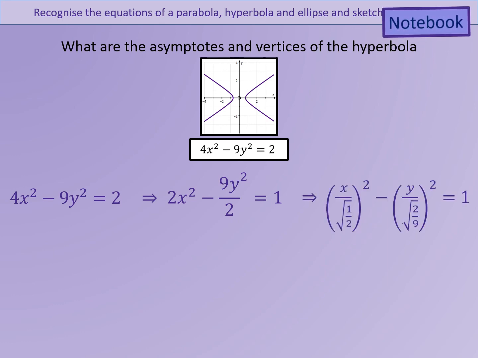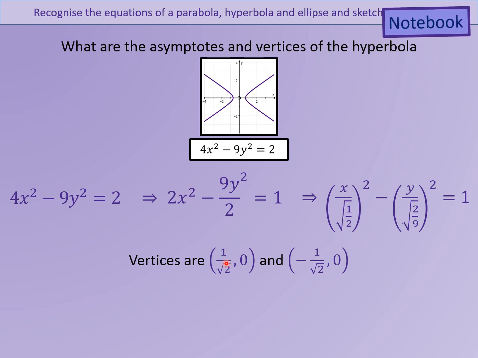So in this situation, what we've done is we have written multiplying by 2 as being the same thing as dividing by a half. So this would be x squared over a half. We can also say that multiplying by 9 over 2 is the same thing as dividing by 2 over 9. So this would become y squared over 2 over 9. We can then factorise out and square each of these terms here. So we end up with x over the square root of a half, all squared, minus y over the square root of 2/9, all squared, equals 1. These are now our values for a and b from the general form.